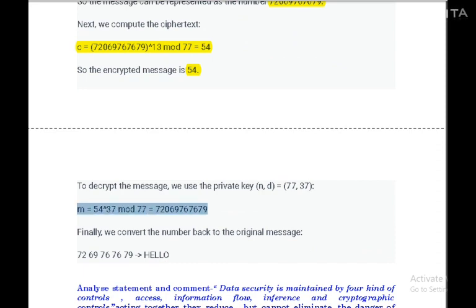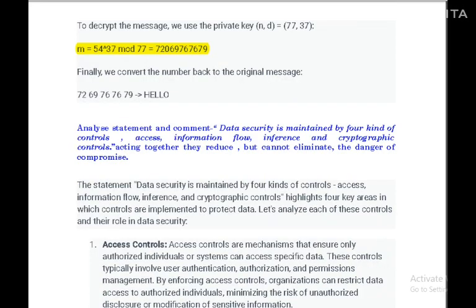And at the receiver end, he will use the private key that was generated by the system, and it will not be accessible to any of the users. The receiver can generate the plain text from this by using the equation m equals c raised to d mod n. Later we will continue with the next question.